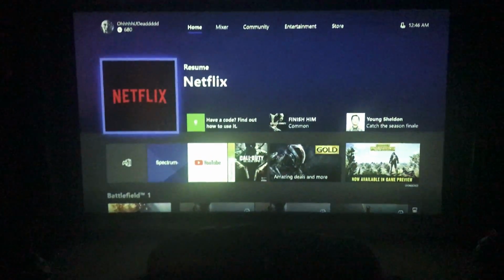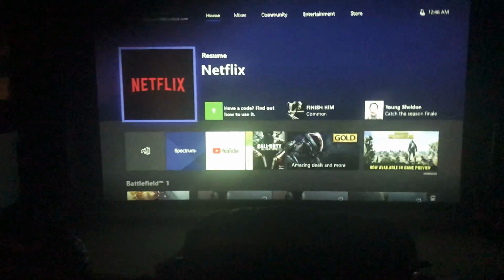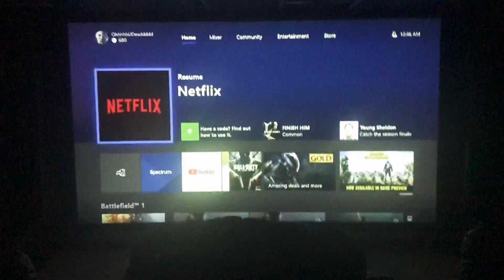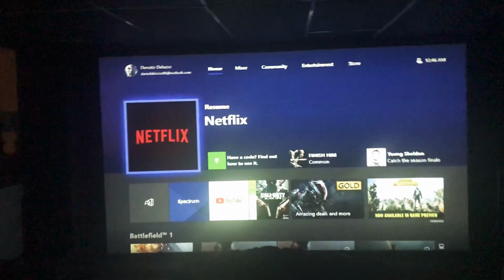So let me grab that remote. I'm gonna have to sit in the back row here so I can get the entire screen. Excuse me for a second. Also, this back row has an LED light strip that you can turn whichever color you want. I prefer red. I just don't have it plugged in at the moment. So let me go to YouTube here real quick.